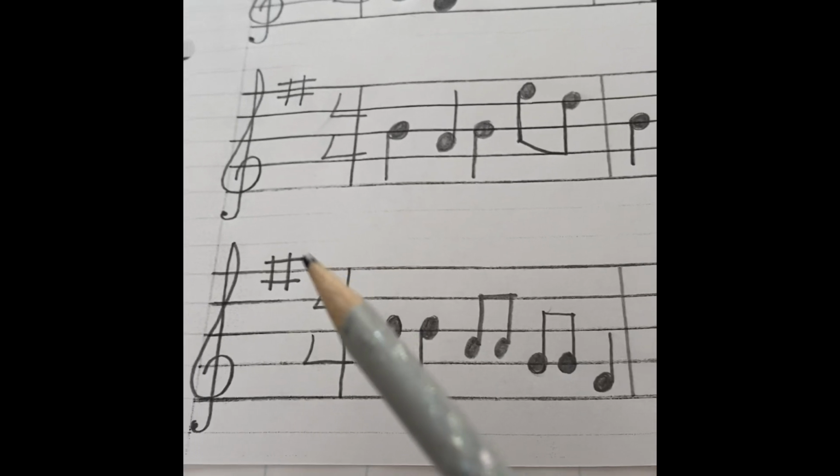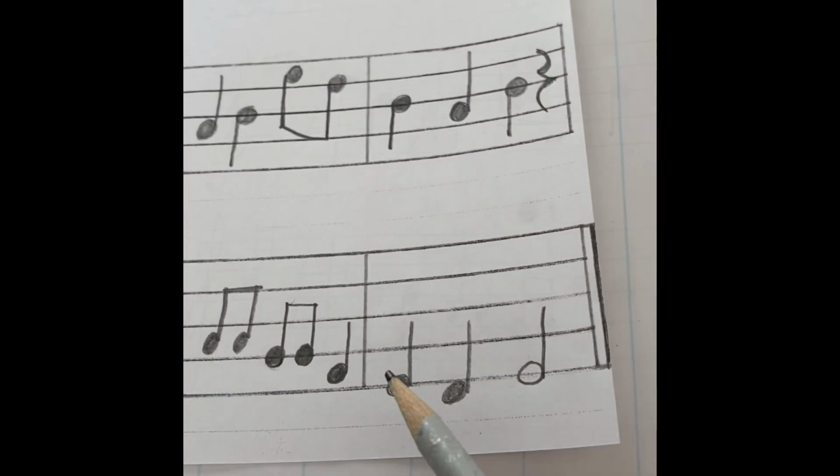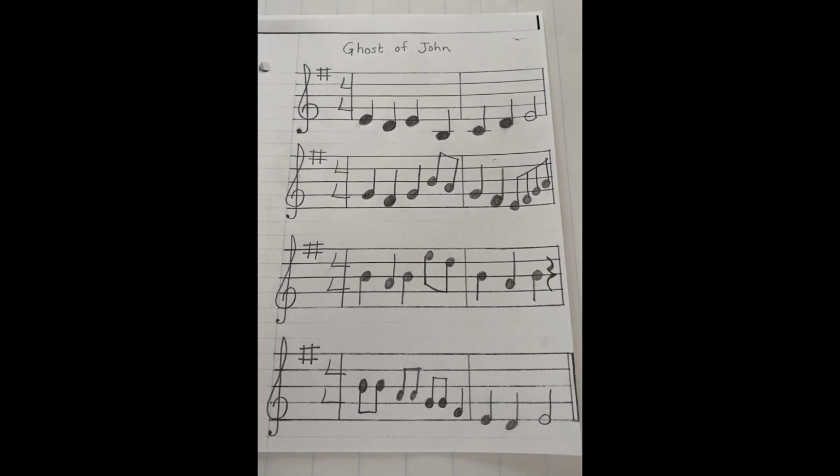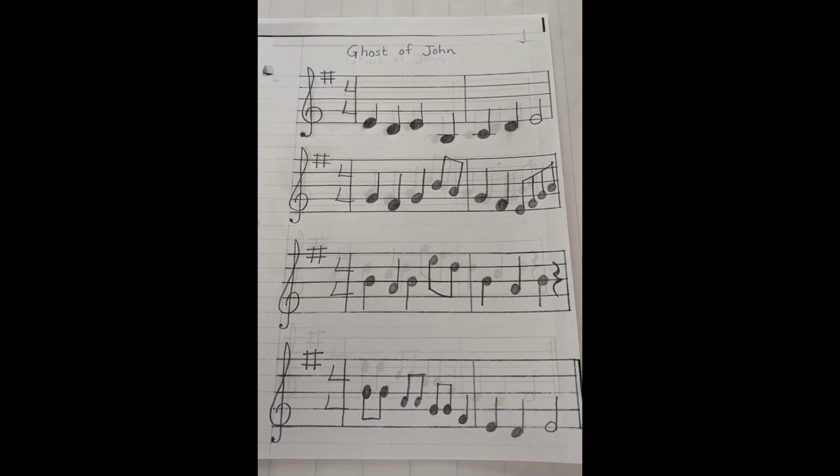We have 4 beats in the measure, quarter note, quarter note, and a half note equals 4. And my composition is not the prettiest, but that's okay because I'm done.